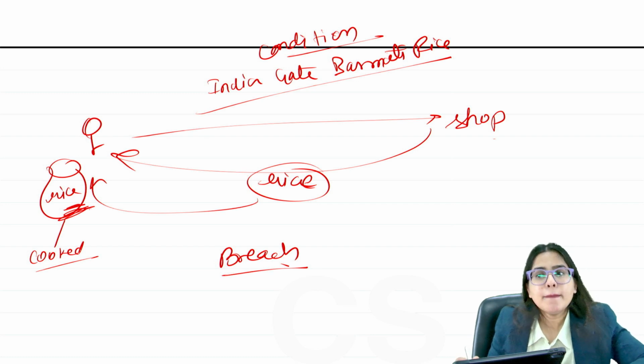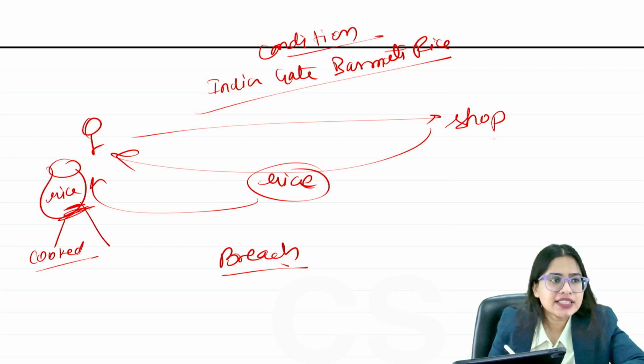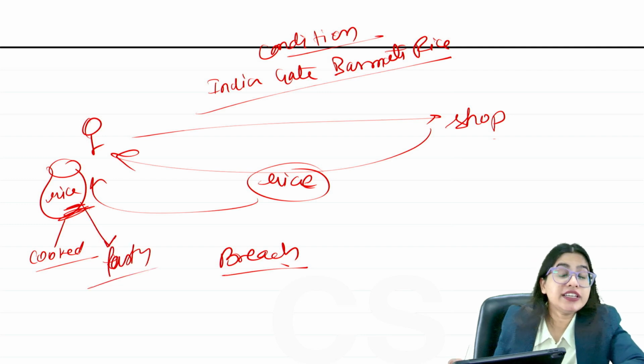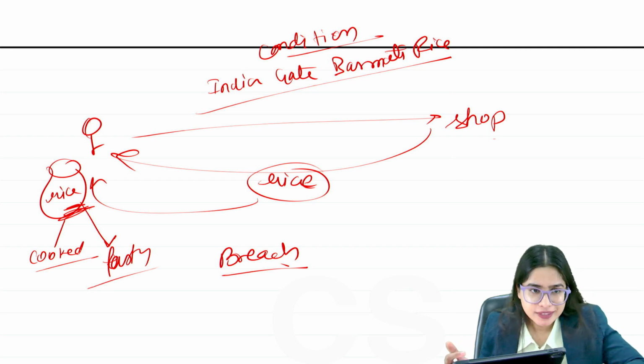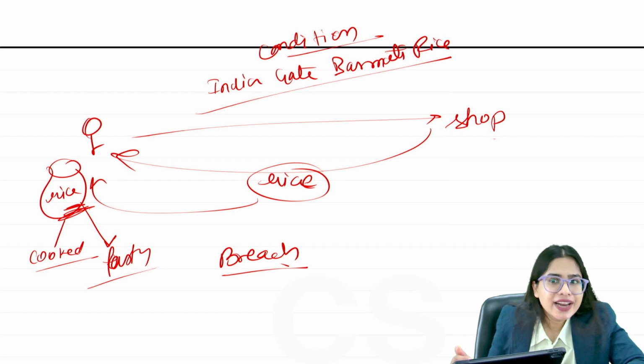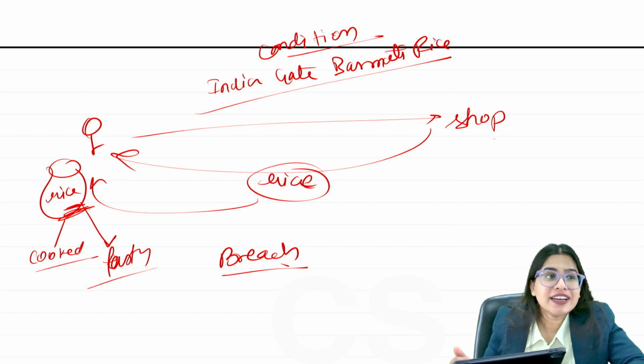Yes, I can. But let's say after eating this rice, I found it very tasty, even tastier than India Gate Basmati rice. So I thought, it's okay, I like it. This rice is also good. After tasting it, I voluntarily decided that this tastes even better than India Gate Basmati rice.